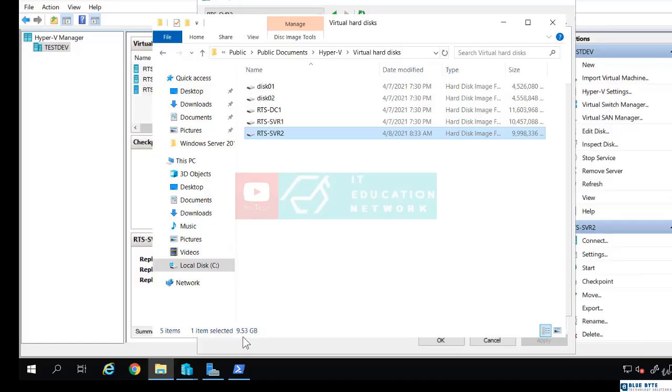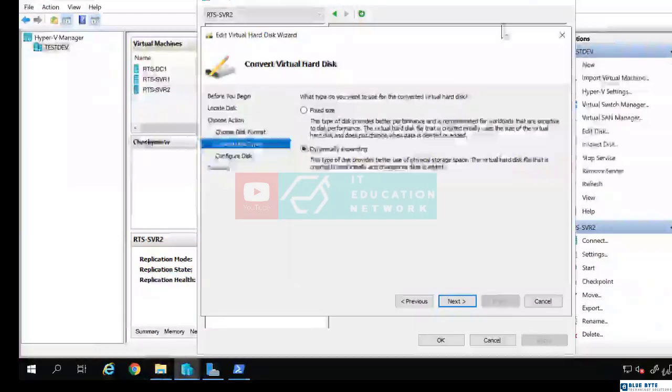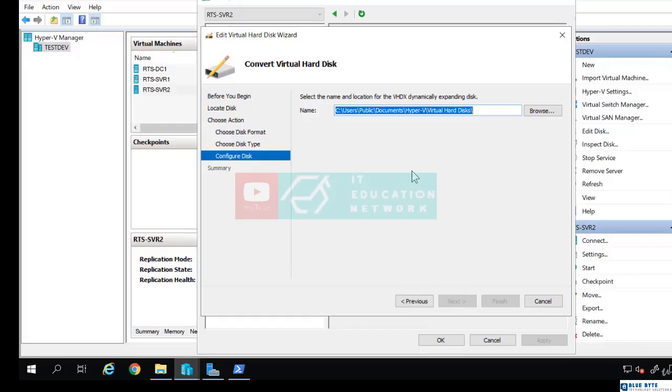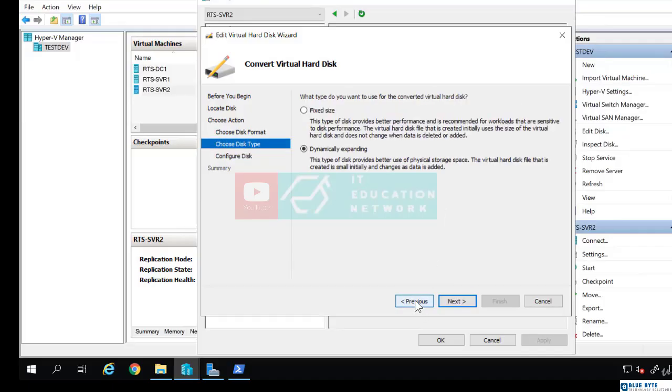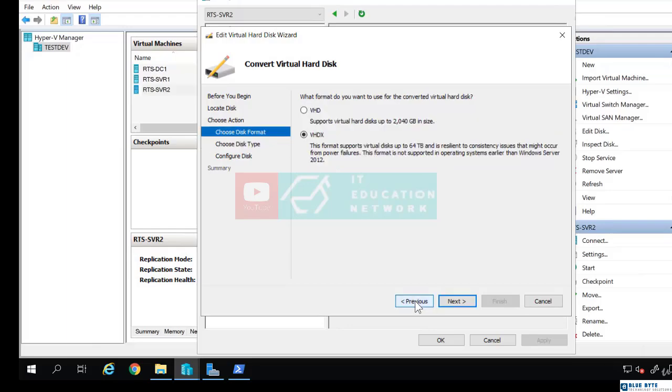Only 9.5 gigabytes. It will never exceed 127 gigabytes, but it's only as large as what you saved into it. If I click configure, there's nothing to change here. If I just wanted it moved to another location, you could browse and just have it saved somewhere else. So the primary things there, you can convert fixed to dynamic or dynamic to fixed if you want to change that. And you can go between VHD and VHDX.